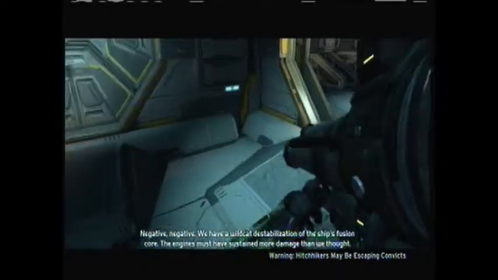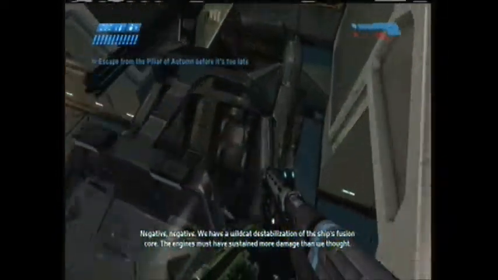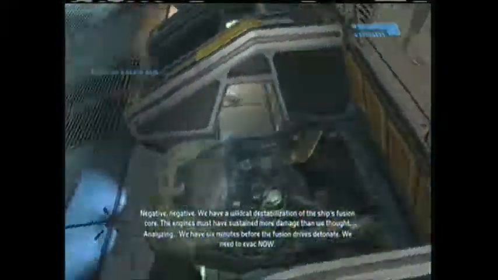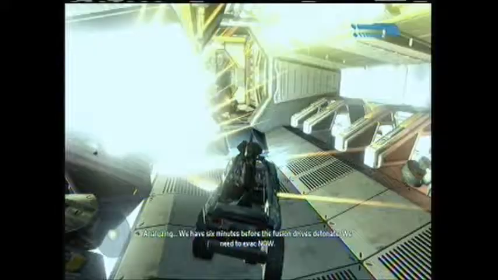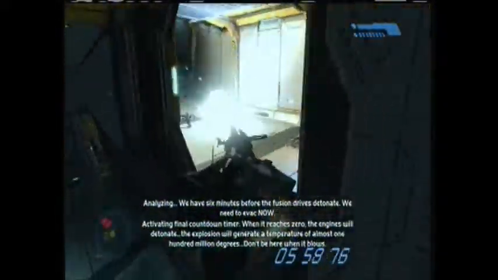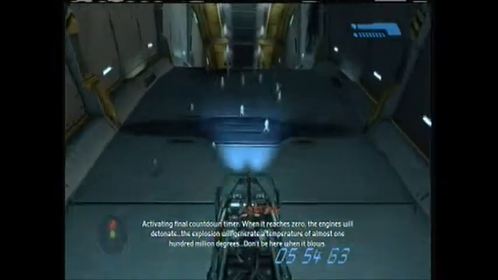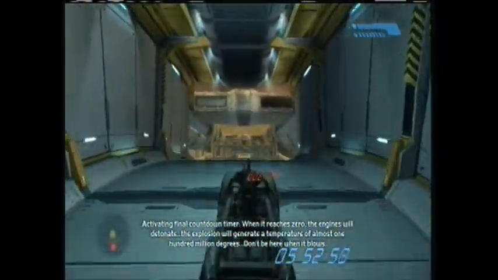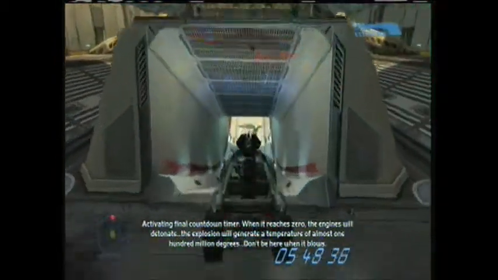Negative. We have a wildcat destabilization of the ship's fusion core. The engines must have sustained more damage than we thought. Analyzing. We have 6 minutes before the fusion drives detonate. We need to evac now. Activating final countdown. When it reaches zero, the engines will detonate. The explosion will generate a temperature of almost 100 million degrees. Don't be here when it blows.